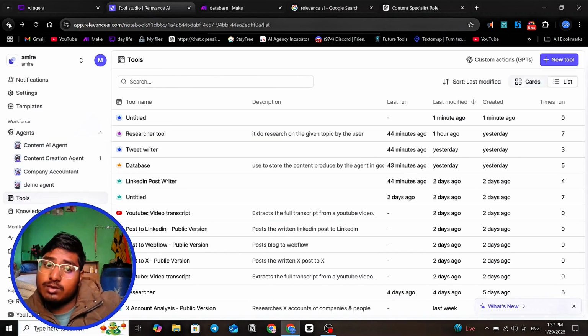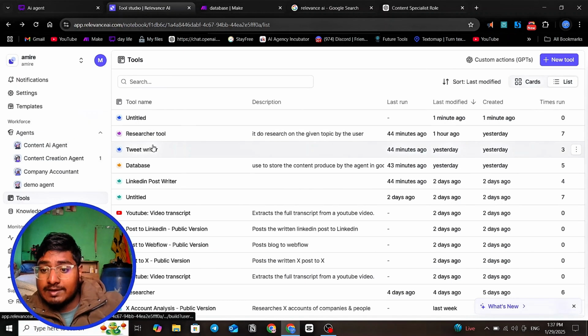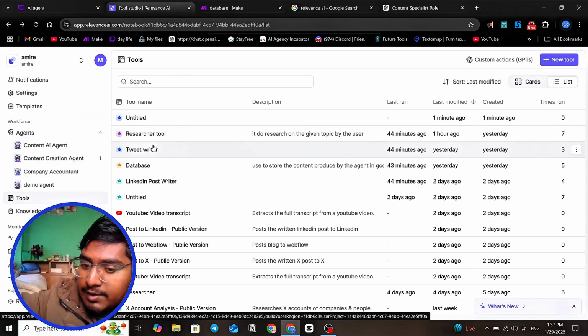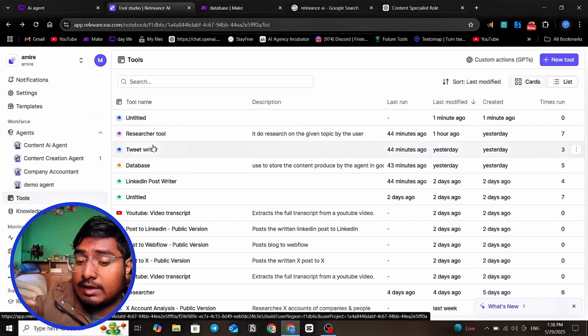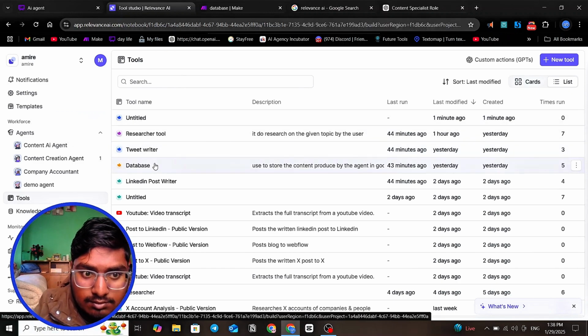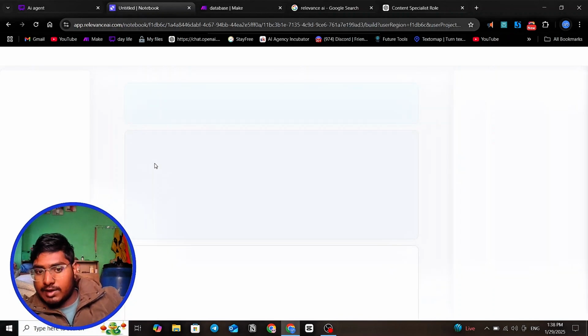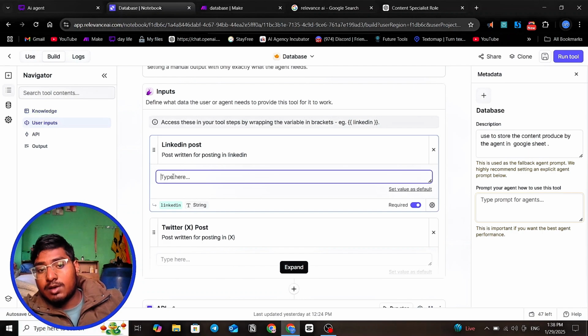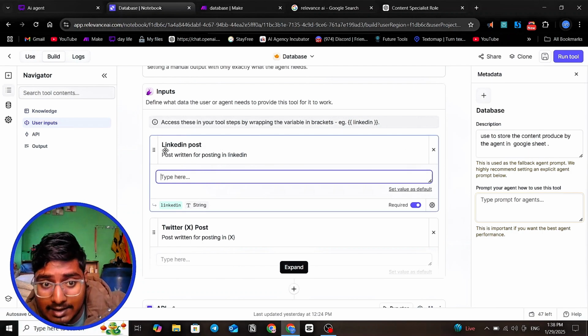We're using pretty similar tools for everything, but for a different purpose. It may be like writing in ChatGPT, but here it can automatically do this with different agents. Now, in the database I have a very different approach, because we have a LinkedIn post that the agent fills automatically, so we don't have to do it. That's the main part: with the LinkedIn post, it automatically reads this statement and puts in what we need.